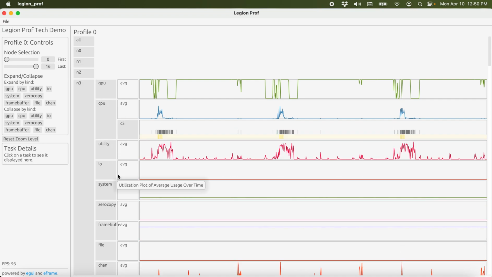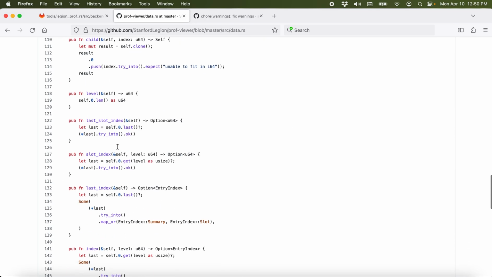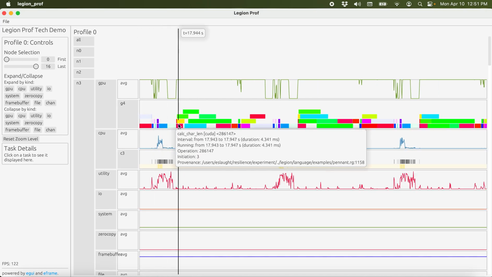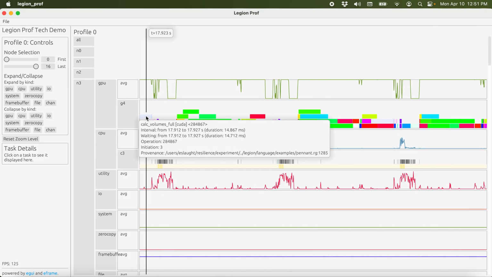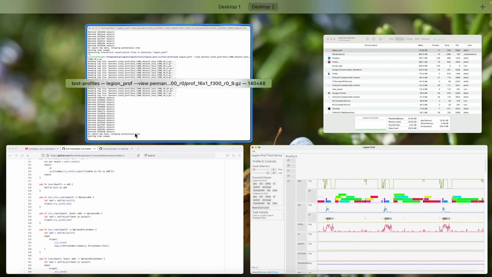These are all entries in this entry info. And for each entry, an entry is like a GPU. That's an entry, like this bar that shows you the stuff here, or one of these utilization plots, showing you the utilization for all the GPUs on a node.